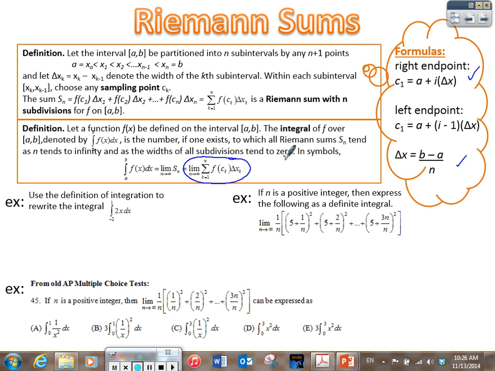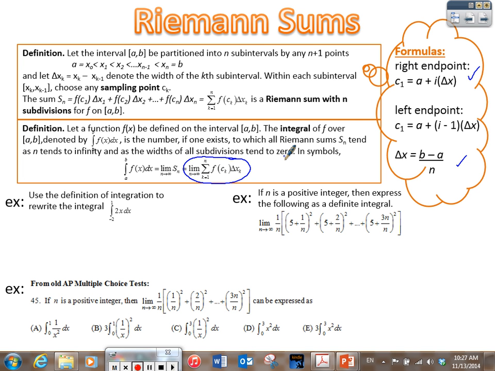And so what we're going to do is we're going to actually go both ways. I'm going to take an integral and turn it into a Riemann sum, and then we're going to take a Riemann sum and turn it into an integral. These two questions are questions from the AP test. They are fascinated with Riemann sums, just like they are fascinated with the definition of the derivative, right? I mean, they love the basic definitions of those things that we do all the time, derivatives and integrals. So we're going to be working both ways.